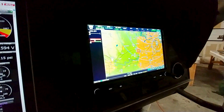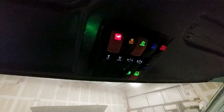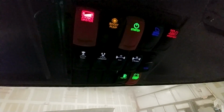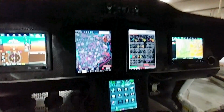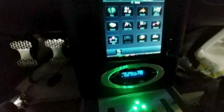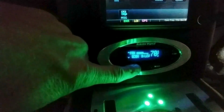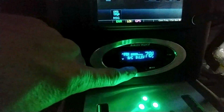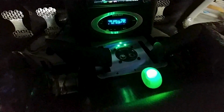I'm having a problem with the audio on the headset. I hear it initially after I plug the headset in, and then it sort of fades out. And I think I might have grounded out the jacks when I shouldn't have. And I've got a couple other little things there that I need to test, but it is transmitting on the frequency. I tested it with my little handheld radio, and it was receiving my voice, but I'm not able to hear any audio coming back the other way. I can initially, but not after a second or so. So something weird's going on there.